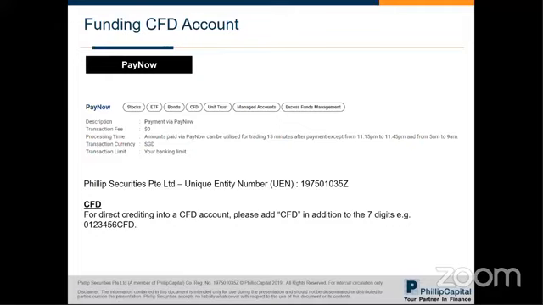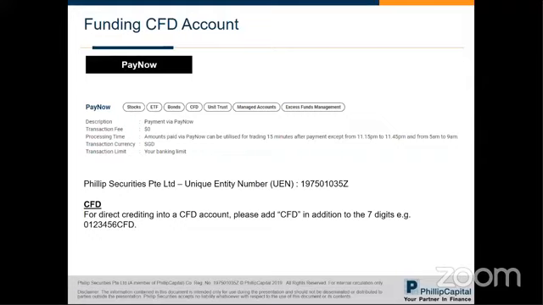Alternatively, the faster and easier way is to use PayNow. As you all know, a lot of people have been using PayNow currently. PayNow will be processed within 15 minutes, except between 11:15 to 11:45, and from 5 a.m. to 9 a.m., which we call non-PayNow time. The currency is in Singapore dollars. You can get the UEN number through our website as well. You can simply Google Phillip payment instructions, enter the site and click PayNow, and you can get the UEN number. If not, you can also capture it from your phone.